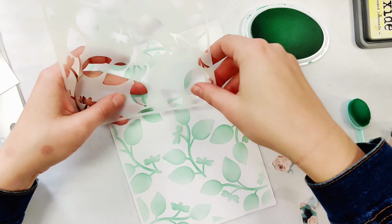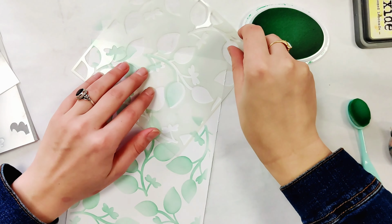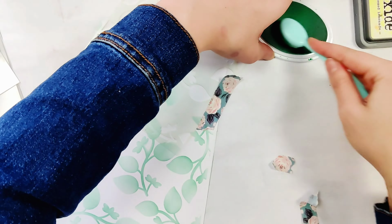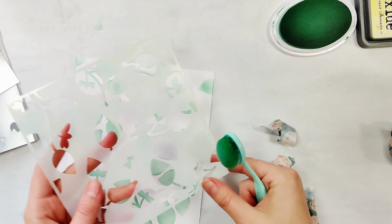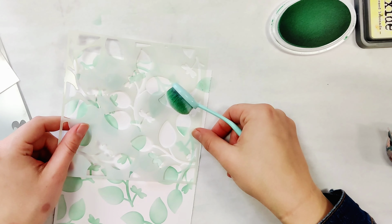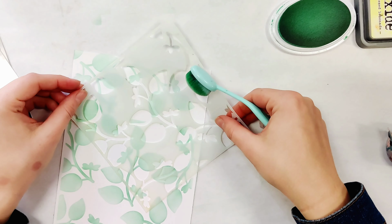When you're trying to do this with most repetitive stencils like this, you can usually figure out a way to continue the pattern, so you can make this as big as you want. I'm working with a 6x8 page, but you could even make this 12x12.